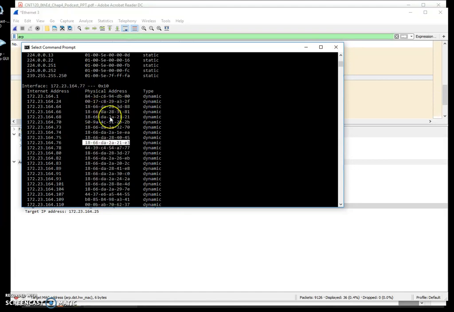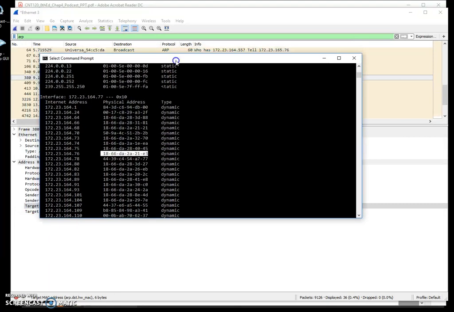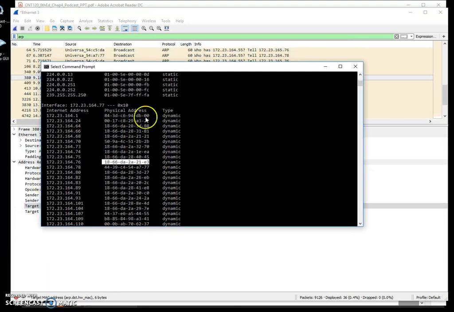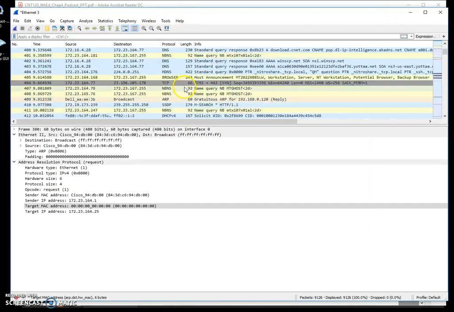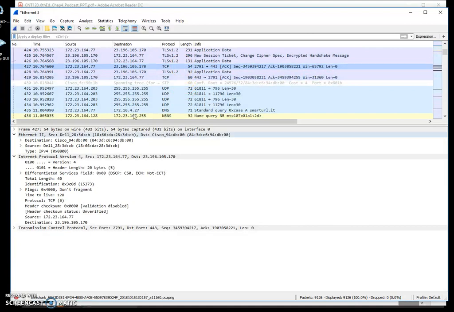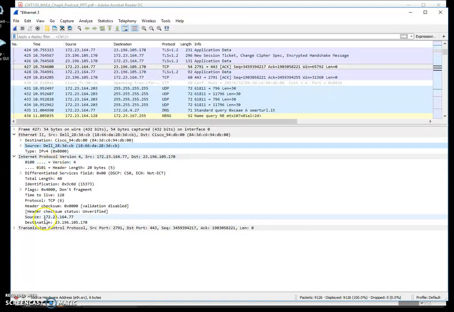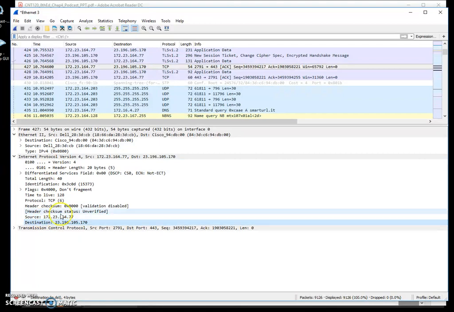And it keeps them in a table. That way it hopefully does not have to ask this again, broadcast this out again, saying, hey, does anybody know this MAC address? Okay, that's the function of ARP, to build this so I have the IP and MAC address mapping. When I go to send a packet, I have all the information I need to fill in source and destination MAC, and then eventually source and destination IP. That's the function of ARP.